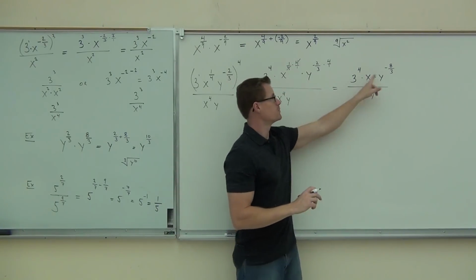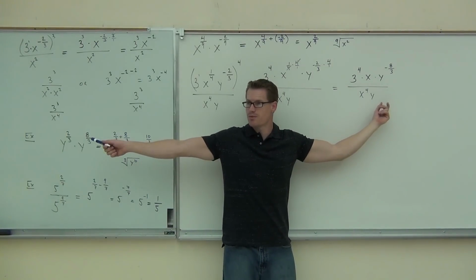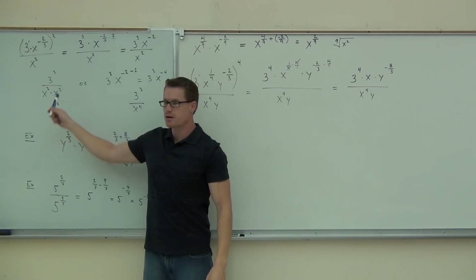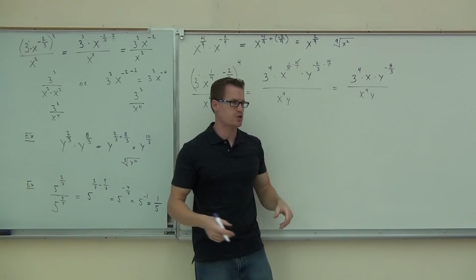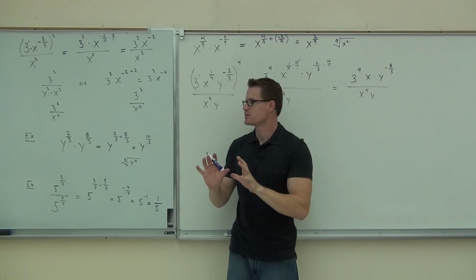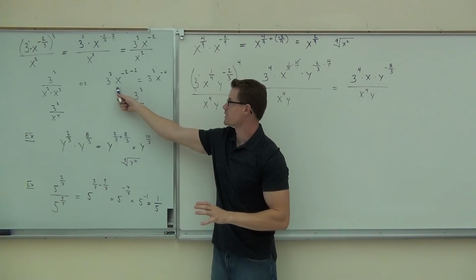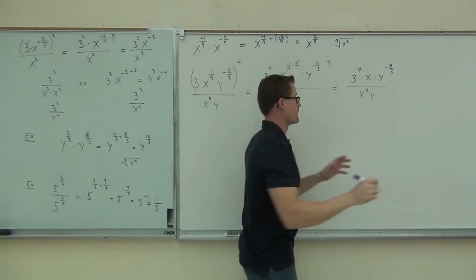Now, you could move this one to the denominator first and add those together. I gave you that option over there. Remember that one? You could do it this way. That's okay. However, for this one, they're both positive. You need to use that subtraction. And in fact, I'm going to use the subtraction here as well, just to make everything use the same rules. I'm going to do it this way. Are you all right with that? Okay, so we're going to keep going that way.